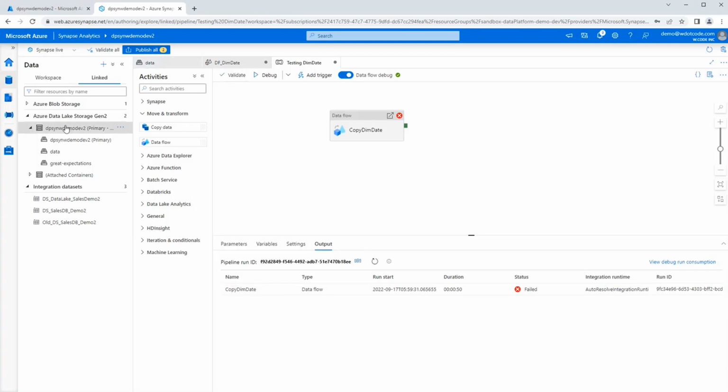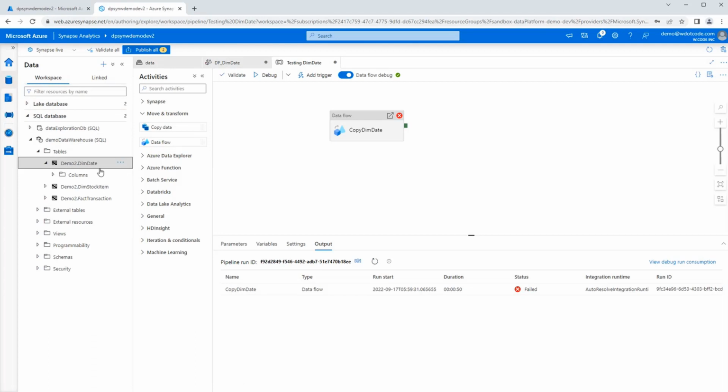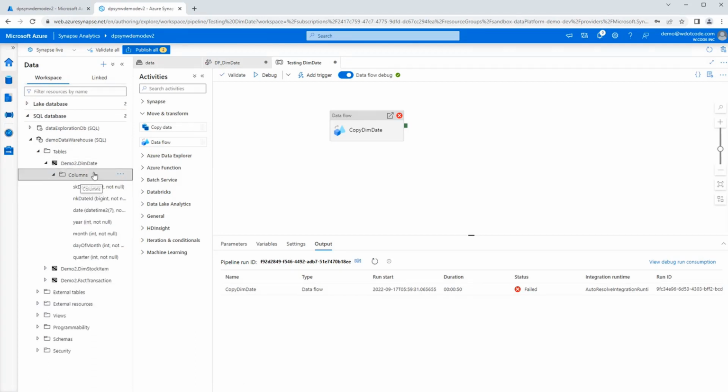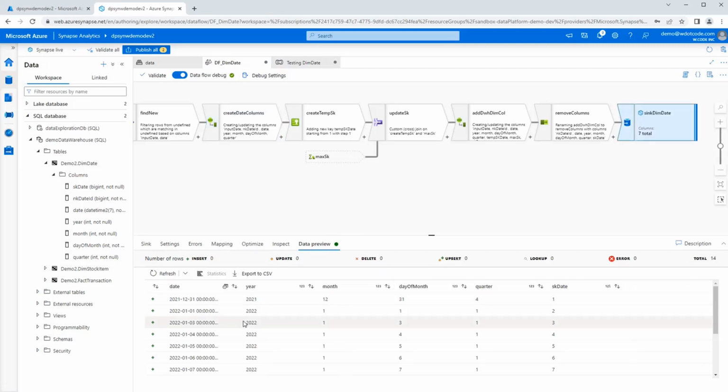That was correct. So I'm going to check the database. In this case, maybe I made a typo in the columns. Okay, date ID. No, that seems good. I wonder what happened there.